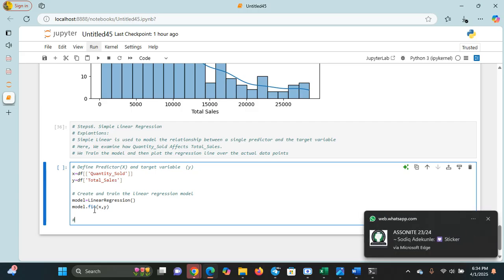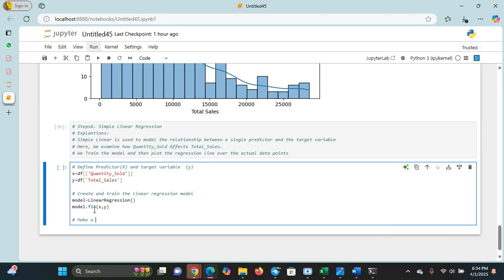So for the next one we are going to do now, I want to make a prediction using the train model.